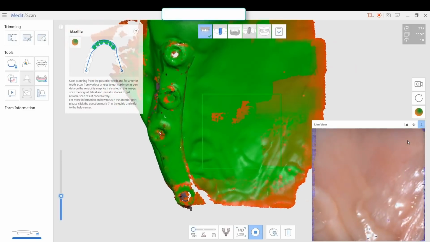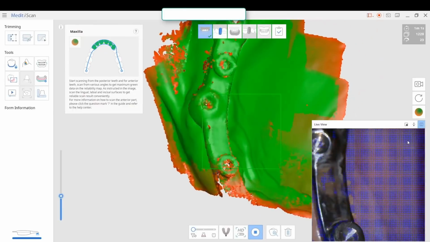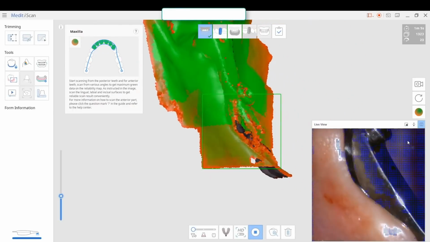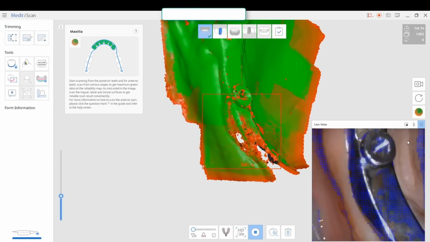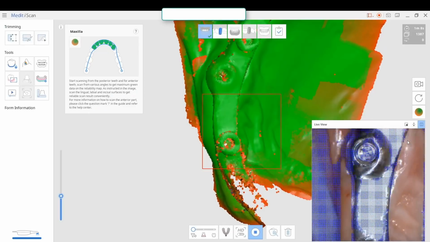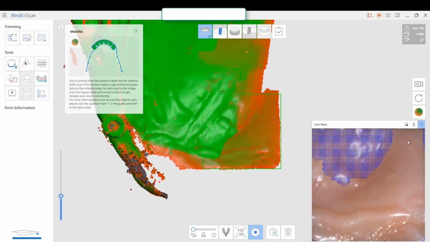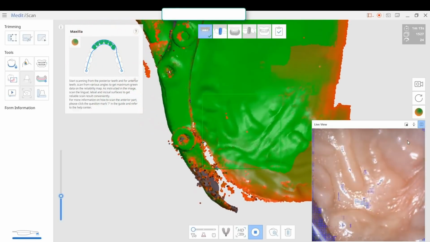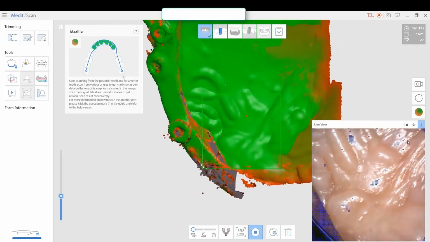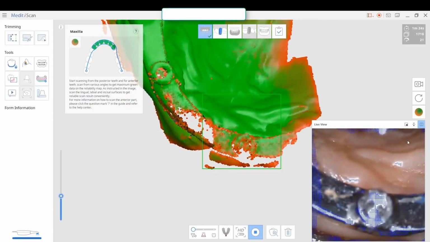So here I'm grabbing some more of the palate and I'm advancing it very specifically. There's a pattern I'm following, and I'm rolling to the buccal and the lingual. This is a great example of how highly reflective surfaces or translucent surfaces, like enamel on a young individual, can derail most intraoral scanners if you don't know what you're doing, if you haven't been trained well on it. So the pace at which I'm going is very deliberate.